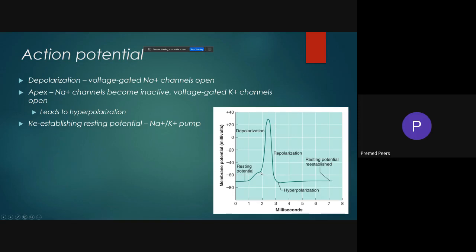And once it hit negative 55, we notice we get a sudden depolarization that is much larger than the initial one. This is caused by voltage-gated sodium channels. Remember, there was a lot of sodium outside the cell. These are passive transport, but they're normally closed. When we go to about negative 55 millivolts or above, these all open, and all that sodium outside can rush in. Well, sodium is a positive ion, so it's going to raise the potential a lot.